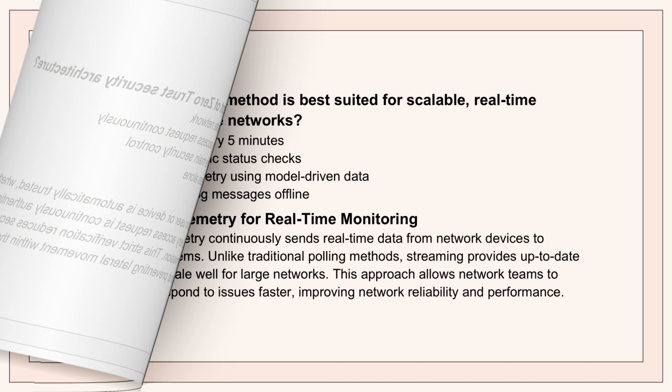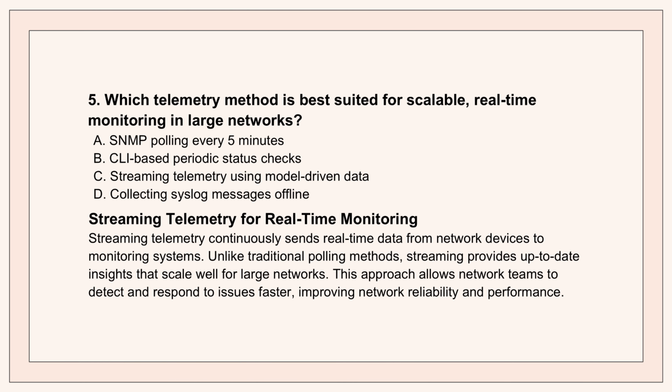Okay, final concept. Let's talk about monitoring these huge, complex networks we've been discussing. How do you keep an eye on performance? Question 5 asks, which telemetry method is best suited for scalable, real-time monitoring in large networks? The challenge is getting immediate insight, right? Not just checking every 5 minutes, but getting a sort of live feed. Exactly. And the best method for that scalable real-time view is streaming telemetry using model-driven data.